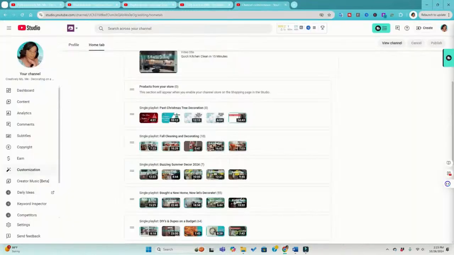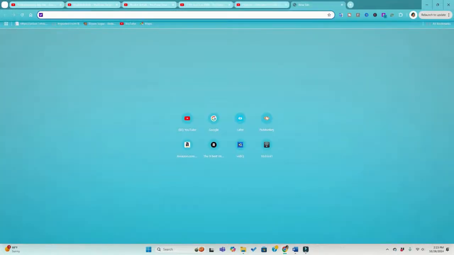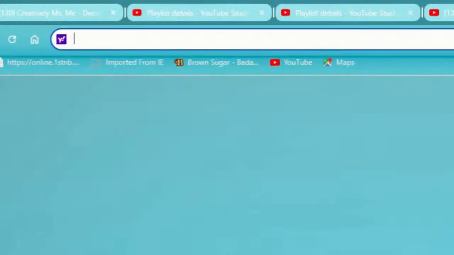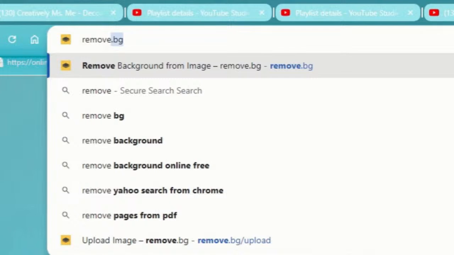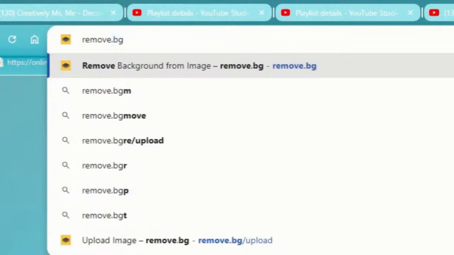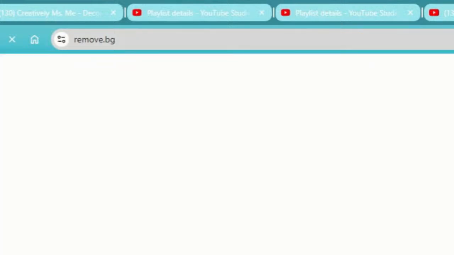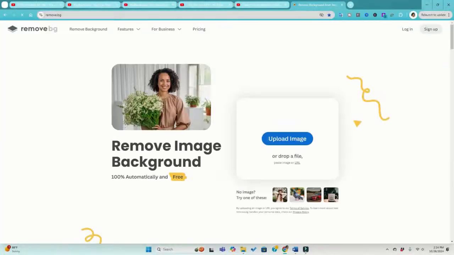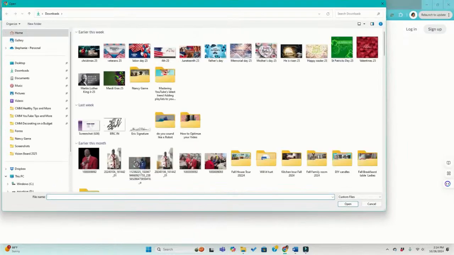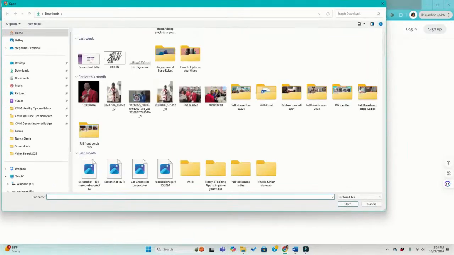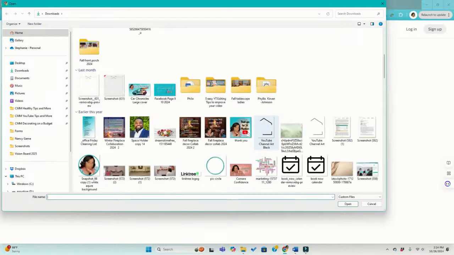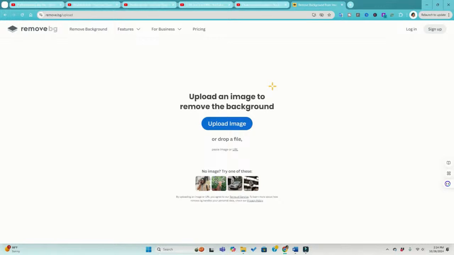And while I'm doing this, let me show you another short thing that I want to share with people. It's called remove.bg for remove background. Okay. Now, I like it. It's free. You can upload an image. So let me get an image. I'm going to take the picture of the background out of it. Let me find one. Okay. For instance, I'm going to do this one.